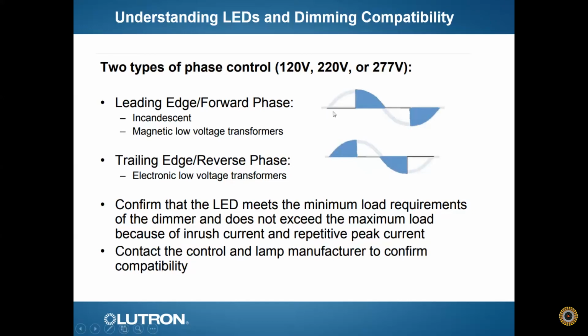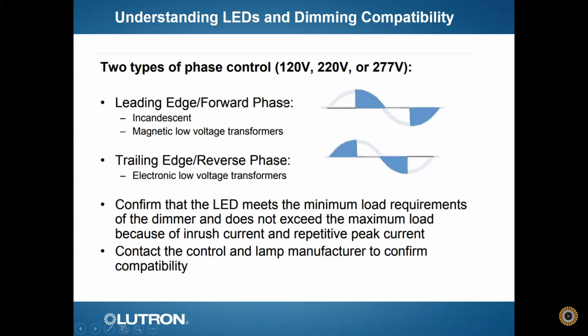And what this is illustrating is, in a triac style dimmer, instead of doing a pulse width modulation or limiting the width of the pulse waves of electricity that's coming through, what we do is we actually turn that dimmer on and off hundreds and thousands of times per second. And that's how triac style dimmers end up limiting the total amount of voltage and current that goes into a fixture and effectively dimming it down.